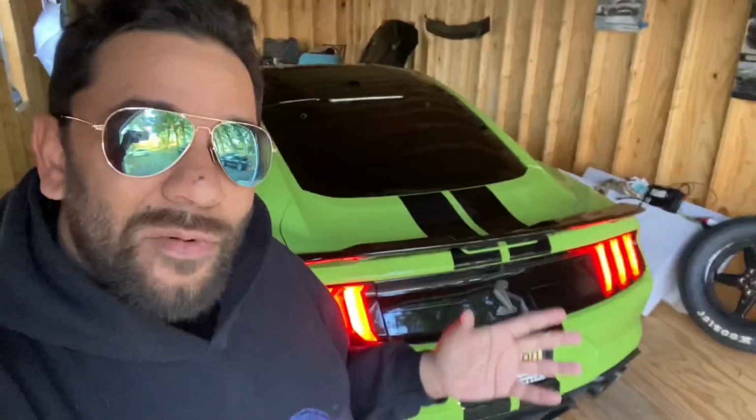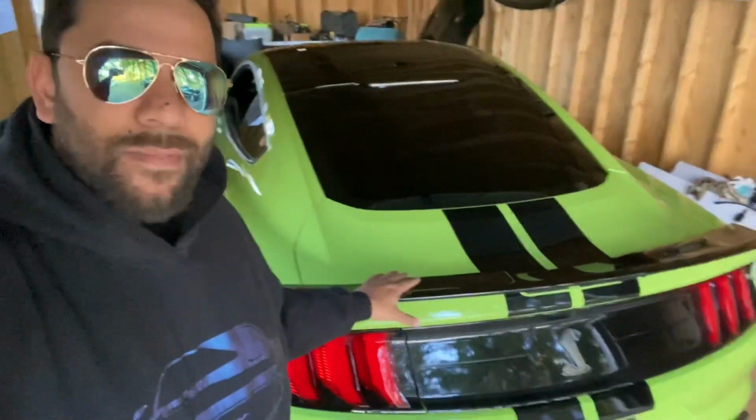Just found out I haven't changed the oil yet. You're supposed to change the oil after 500 miles, and the car has close to 4,000, so oops. So we gotta get 12 quarts of 5W50 Motorcraft. We're gonna head over to the Ford dealership, grab that, then haul over to Casper's and do an oil change there. We're also gonna talk to Casper's about what they think about whether we should twin turbo this. I don't know, still up in the air, let's see what they say.